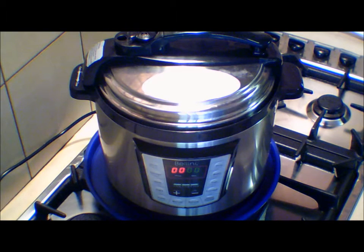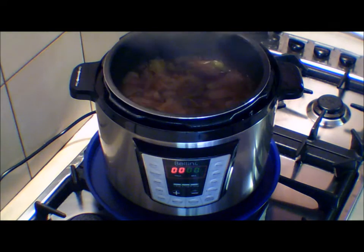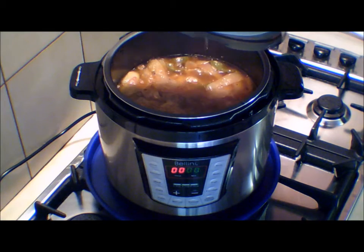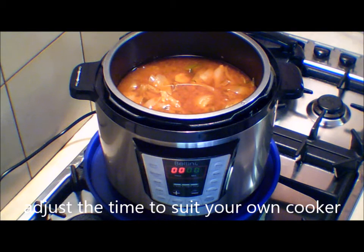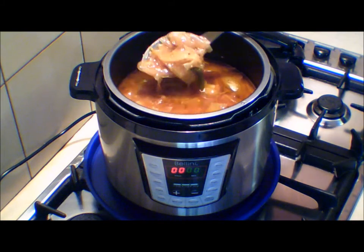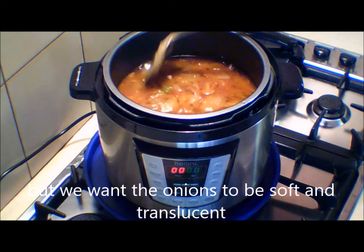Okay, that's cooked for 90 minutes now. We've turned it off and released the steam. Let's see what we have. You can, of course, fiddle around with the cooking times to suit your own pressure cooker. But what we want to achieve is to cook it sufficiently long so that the onions are soft and translucent and are soft enough to blend. Those and the other vegetables are soft enough to blend.